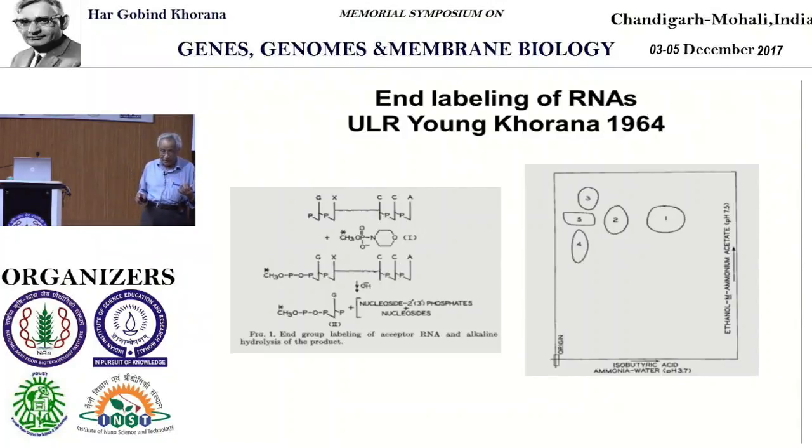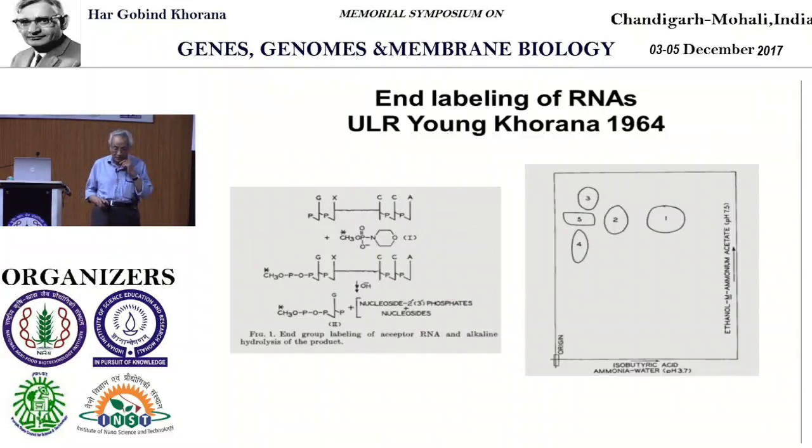Then as I was trying to sequence tRNAs, a paper came out from Bob Holley's lab, who had actually sequenced a tRNA. In 1965, he got a Nobel Prize for that. I shared it with Govind. Right. So anyway, we continued with it because there were so many tRNAs, and that was not the end of the world.